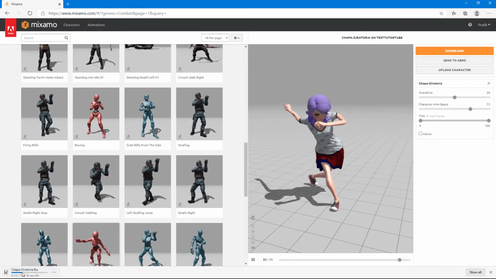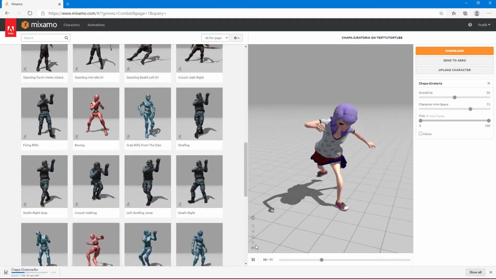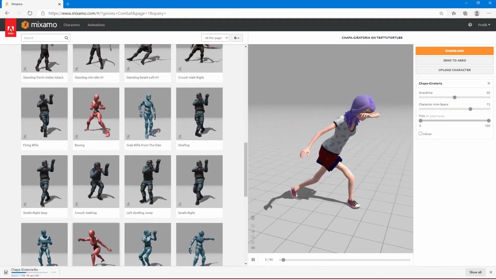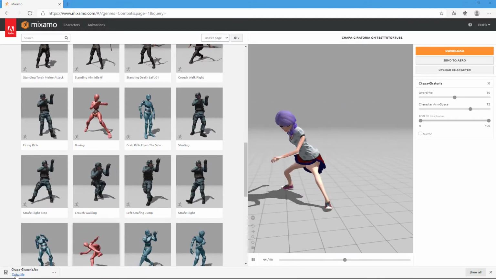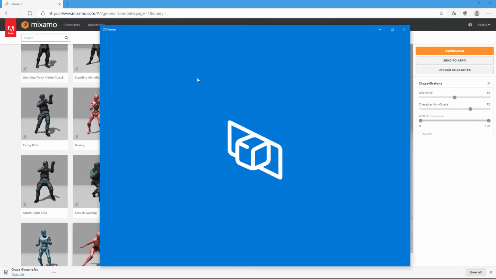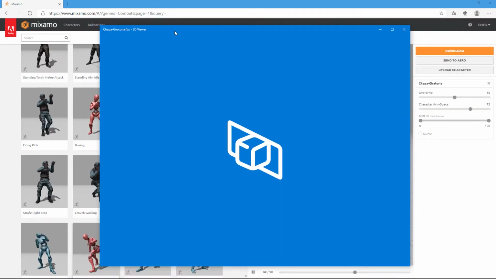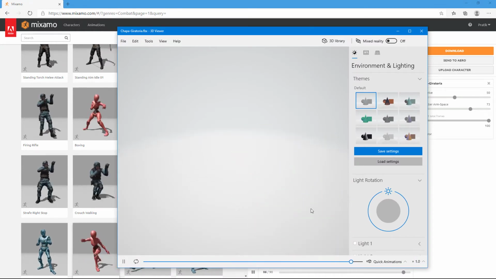Once it downloads, I'm just going to fast forward this part. Once it's downloaded, we can access this in a 3D application on our Windows machine. Now it has completed downloading. I'm just going to open up this file, and Windows 3D Viewer will open it. Once that opens, let's see this. Our character is here in Microsoft Windows 3D.